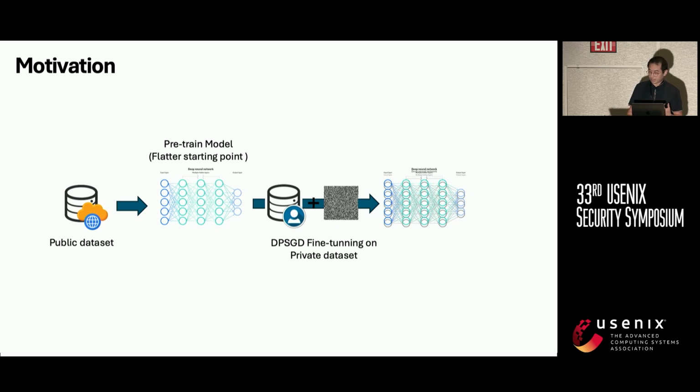Our motivation considers the currently popular MLaaS, machine learning as a service, supply chain. In this system, upstream model vendors create a pre-trained model using extensive public datasets. Then, downstream users fine-tune this model using their private dataset. Since it needs a private dataset for training purposes, DPML can be deployed here for privacy protection. Our motivation is to explore how upstream vendors can optimize the pre-training process to enhance the effectiveness of DPML fine-tuning by downstream users. The goal is to achieve better utility with the same privacy budget.